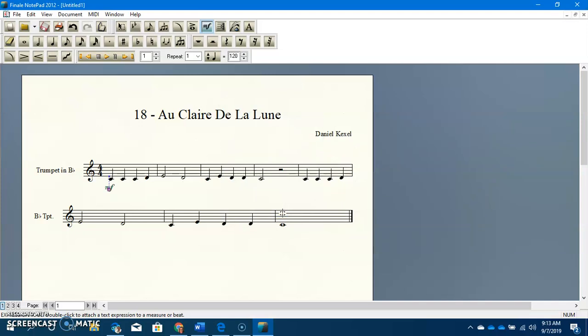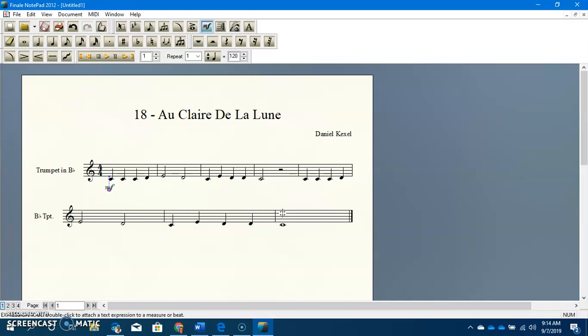So that's it. That's your assignment. You just input notes directly into Finale Notepad, change them if needed, erase them if needed, and put a dynamic level on it so people know how loud or soft to play it. By the way, if you played it again, Finale Notepad will actually play it mezzo forte out of the computer speakers, which is pretty cool because it knows what that means.